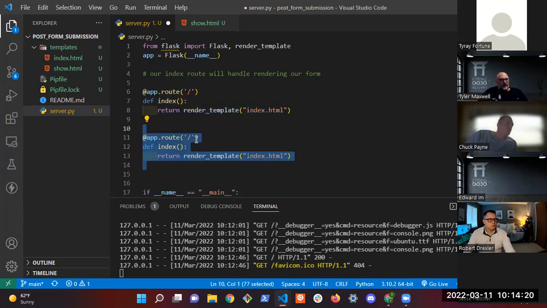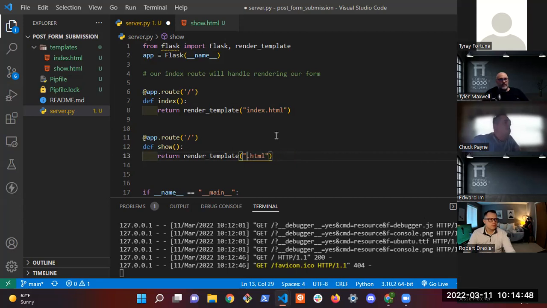So what should I call the route? The index, the function name though, right? Yeah. I was actually going to make a mistake on purpose. You stole my thunder. So if I don't rename this function, it's going to error out, right? So I need to change it when I duplicate this. Don't fall into this trap, right? So you want to change whatever the index name is. So I'm going to change it to show. And I'm going to change the name of my file.